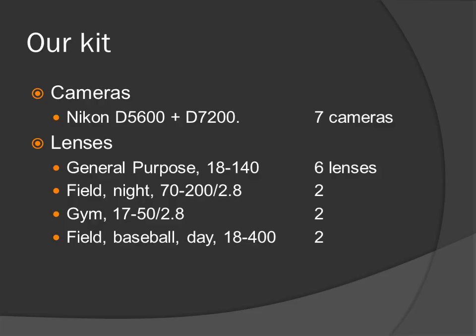Well, we ran into the same problem in the gym. In the winter, we have basketball in one gym and wrestling in the other. In the spring, we have badminton in one gym and boys volleyball in the other gym. So we needed 2 gym lenses. On the field at night, we decided we needed to put 2 photographers on the football and soccer field at night. So we got 2 of the field night lenses.